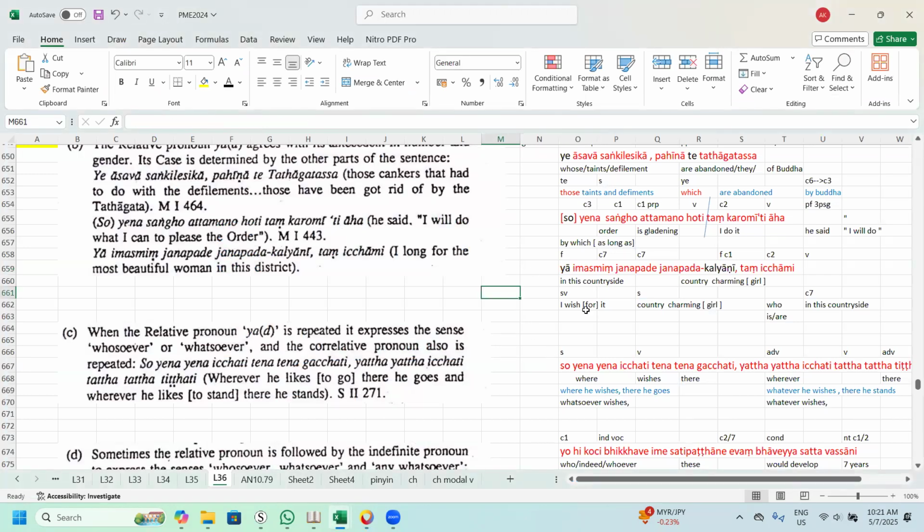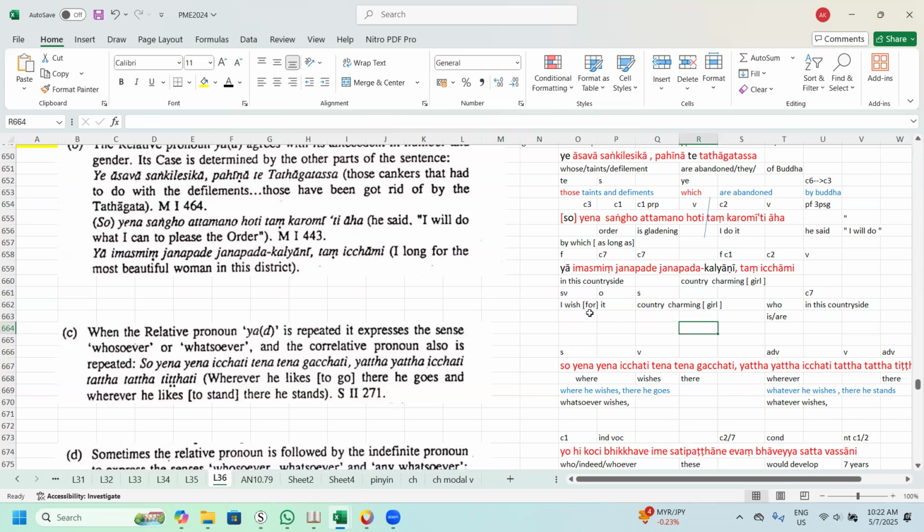in this case, the word "I wish", in English, "I wish for". There is no need for the "iti" already; it is referred to this. Because this is the object, the word here, it is technically referring to the charming country girl. Charming country girls, charming country girl. Who? That means who live in the countryside, who is in the countryside, whichever way you want to put it, as long as you know the order of the sequence of translation, you're all right.